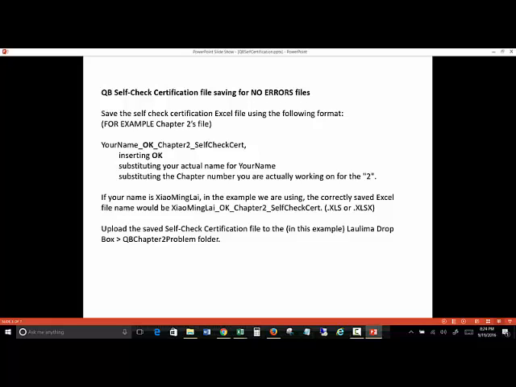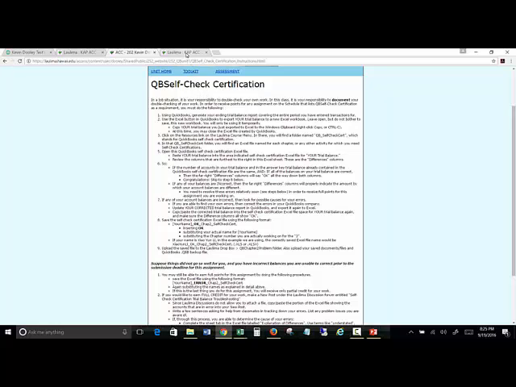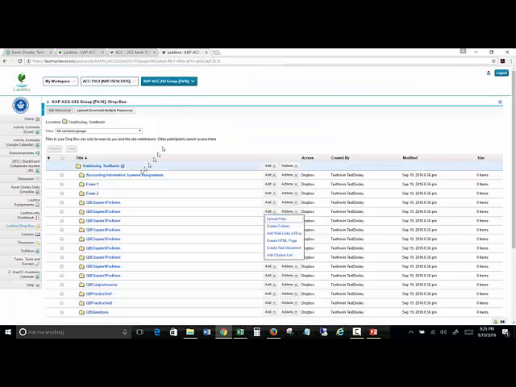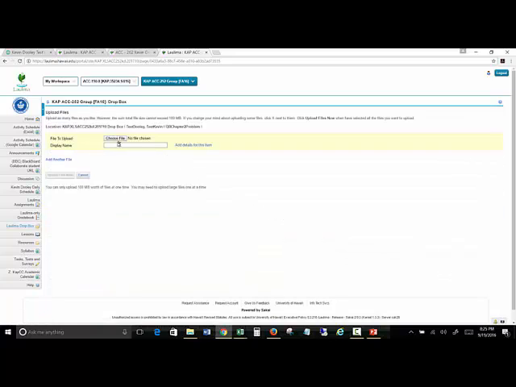Finally, you want to upload your saved file to the La Lima Dropbox into the folder created for this chapter. In that folder, it's called QB Chapter 2 Problem. All you do is click Add, Upload Files, and look for the file that you have, select it, and upload it.